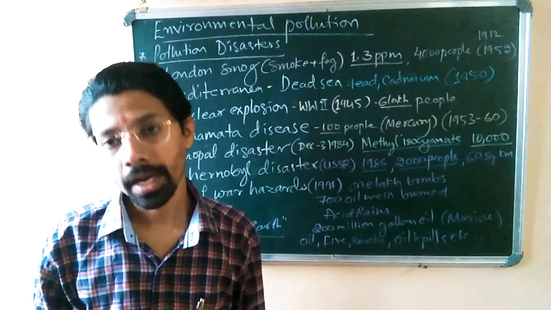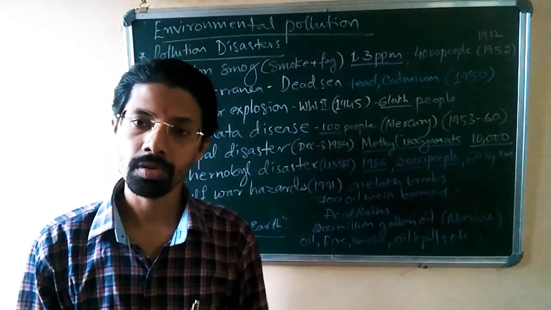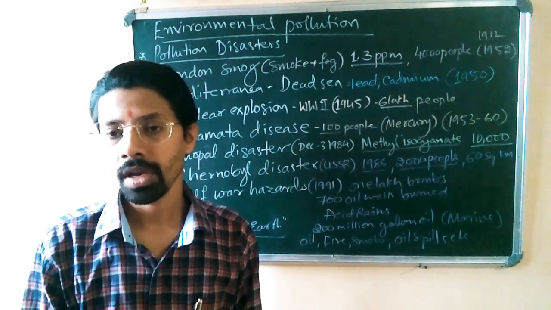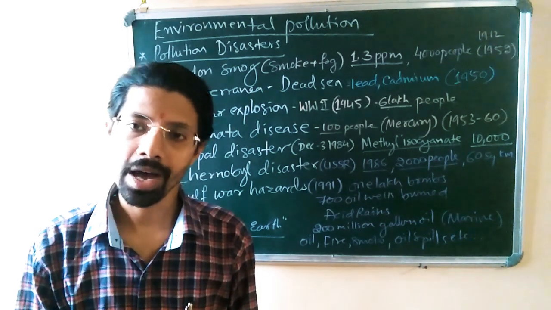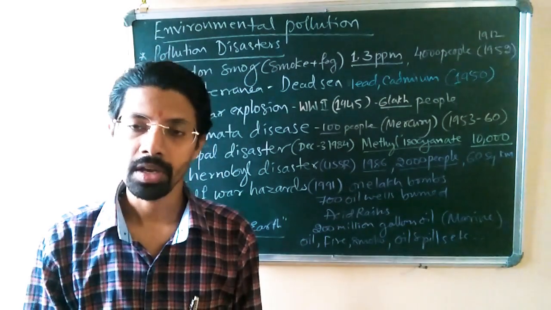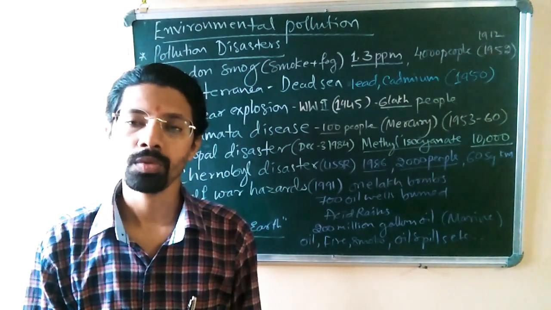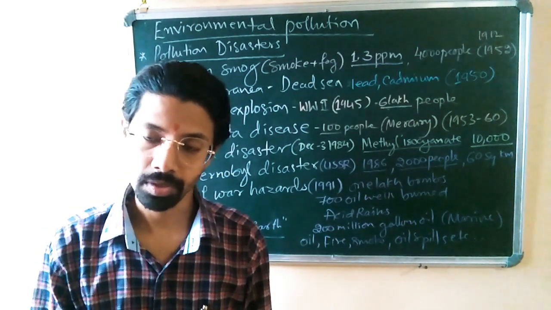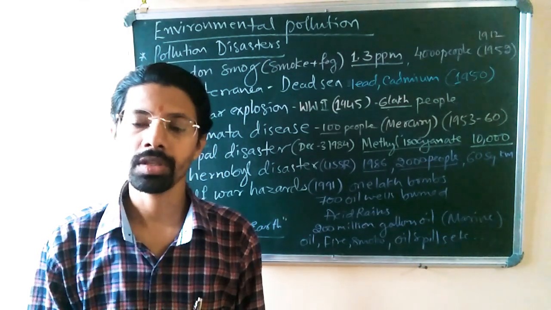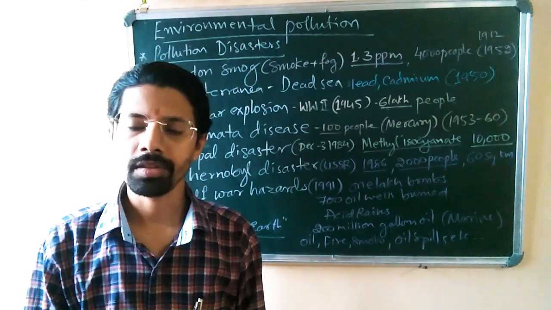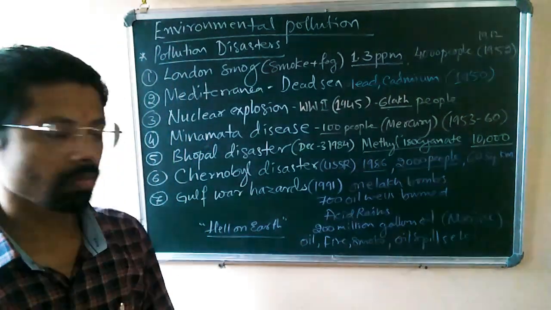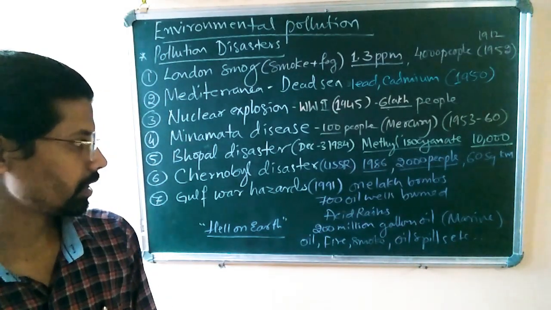Many people died. Around 10,000 people died because of this. Thousands of them were having health problems, and thousands of them lost their eyes also. Many of them became blind. Many of them are still facing health issues, and those who died were around 10,000 people at a time. So in the midnight, this gas leaked into the environment, resulting in unknown death of the people in that particular area.